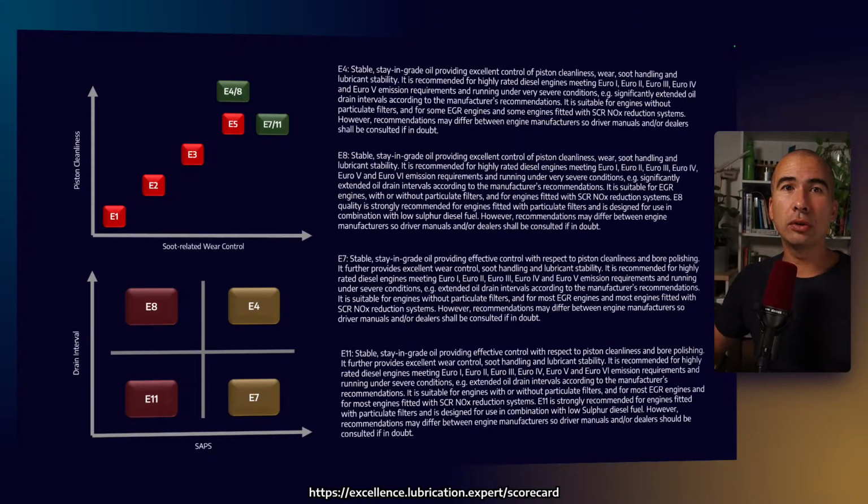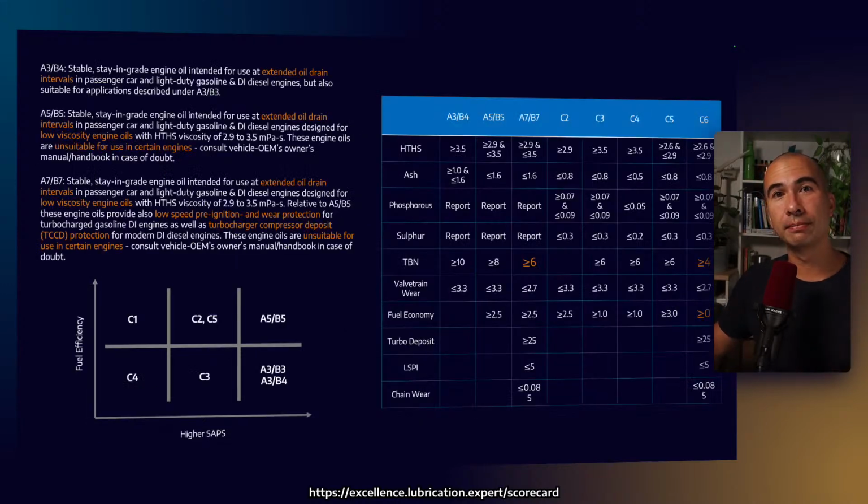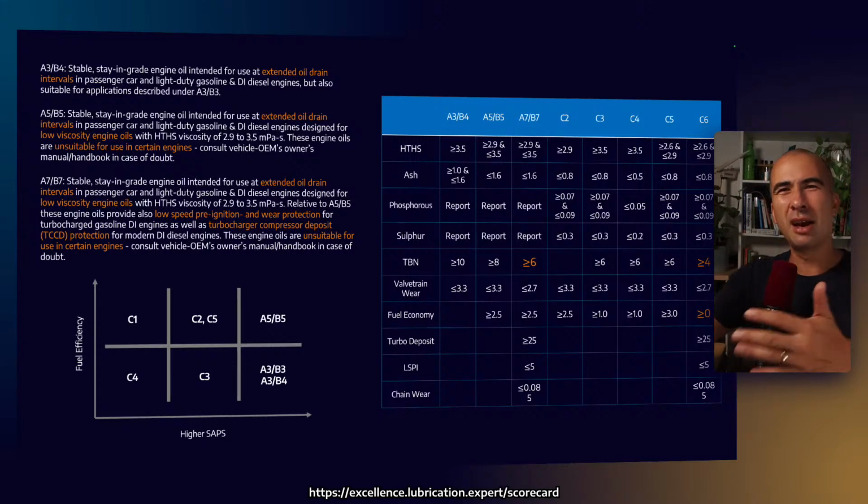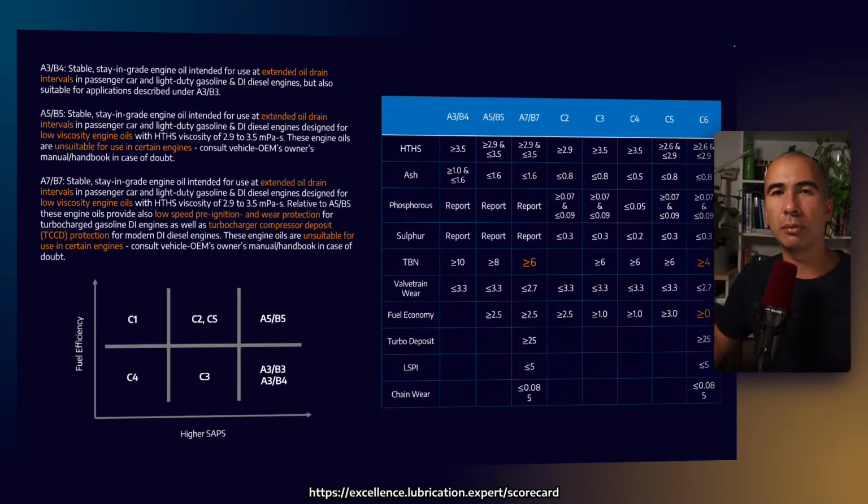Now, in engine oils, we split. You're not going to need to read all of this, but basically there's a difference between API, which is generally for the American OEMs, and then you have ACEA, which is for the European OEMs, and they have a slightly different system, right? Slightly different requirements, but they generally map onto each other pretty well.